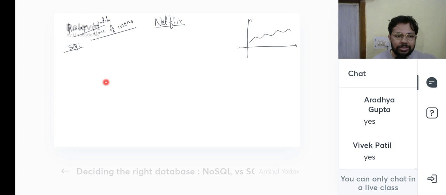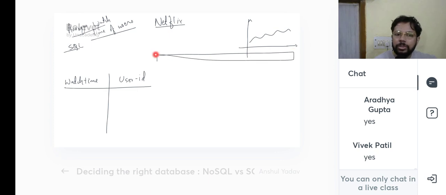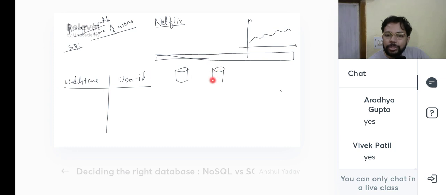So Netflix will have a watch time column. Suppose there is a watch time column and a user ID column. Watch time might be a long array, which contains the watch time for that day or last hour or whatever. This array can be stored across multiple machines, and then you can do map reduce on it.